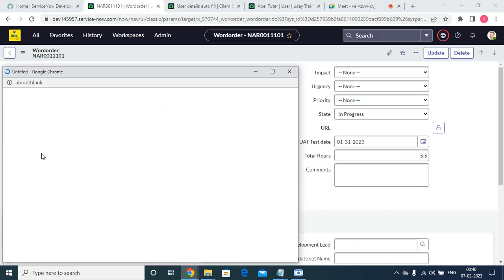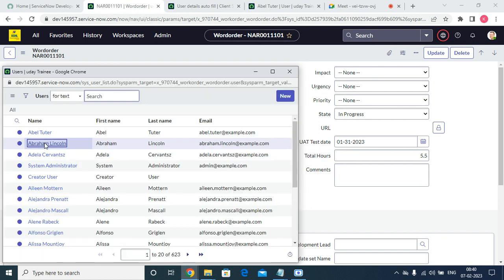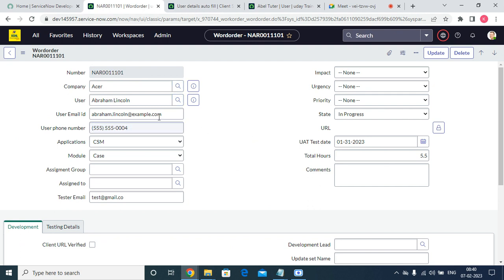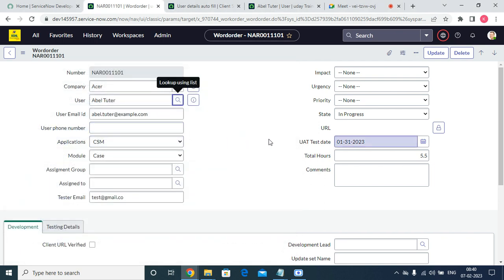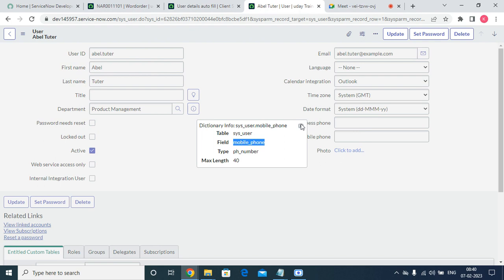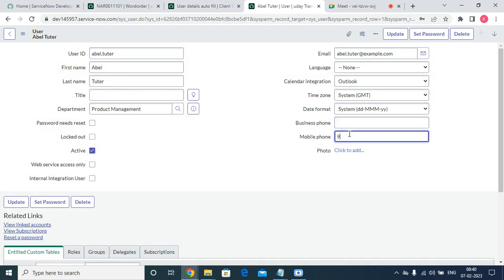So what is the value? For example, if I give Able tutor, see what it has in the email ID, or maybe the profile has some issue. See, for Able tutor the phone number came automatically. For this Able tutor, I have given a phone number of all nines.